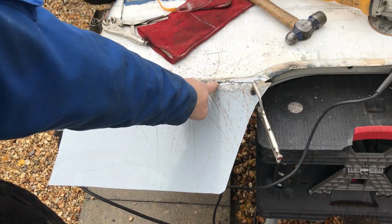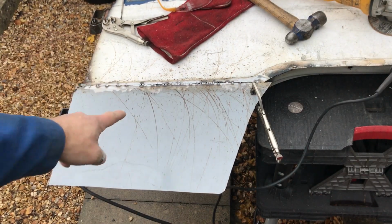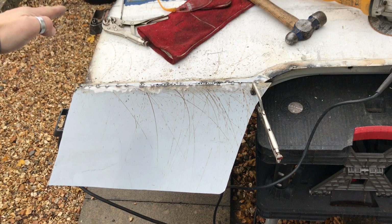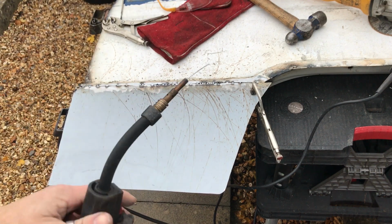Nice and tight here, you've got some holes there. Right, now all I have to do is take my time, make sure you have enough space between welds so you're not gonna warp the metal.